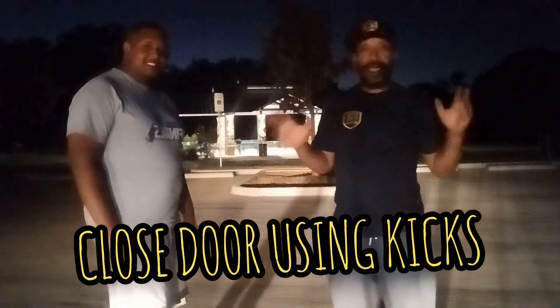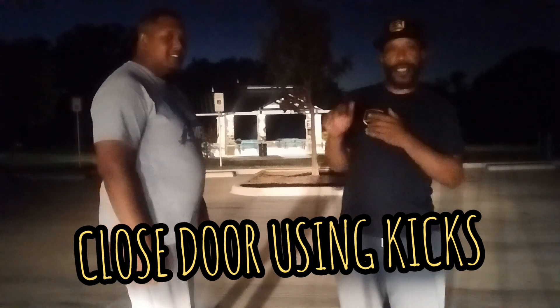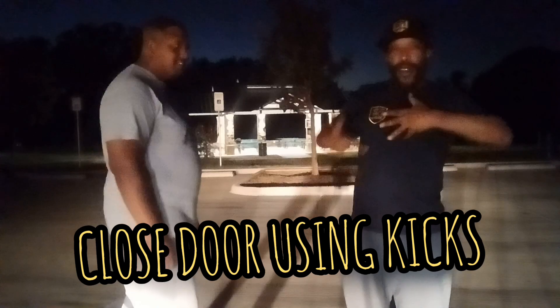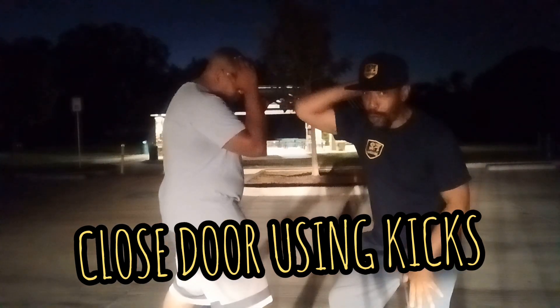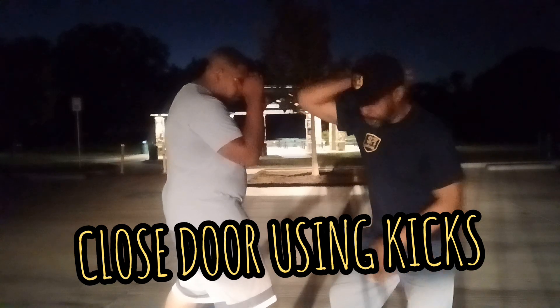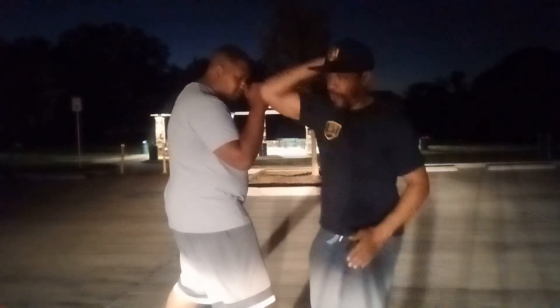Now, like I said, this is just one perspective. You can add the kick that you like, but since this is closed door and it's usually going against a round, it's going to drop that weight in that back leg. This is the post — that lead leg is light — and I'm going to skip forward.